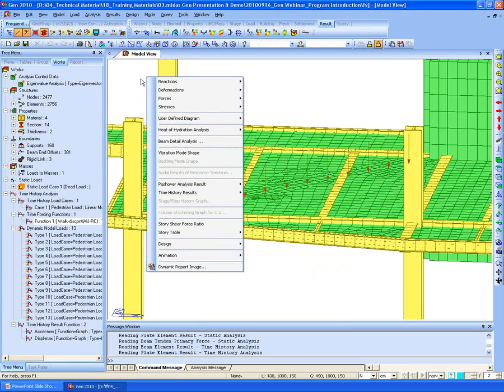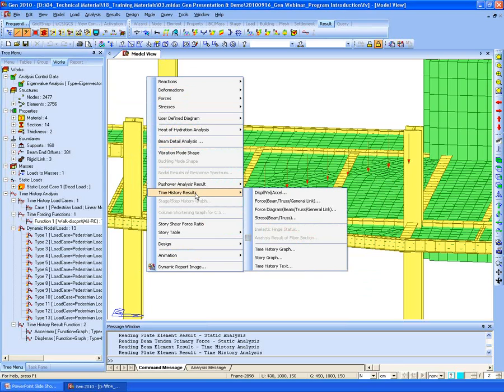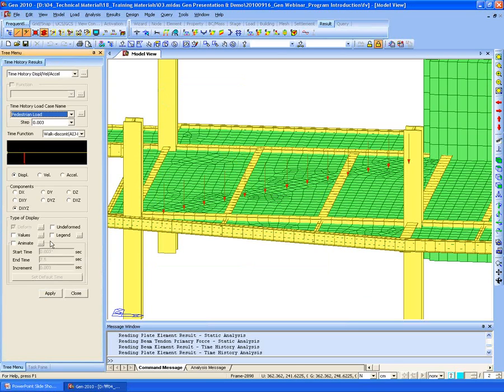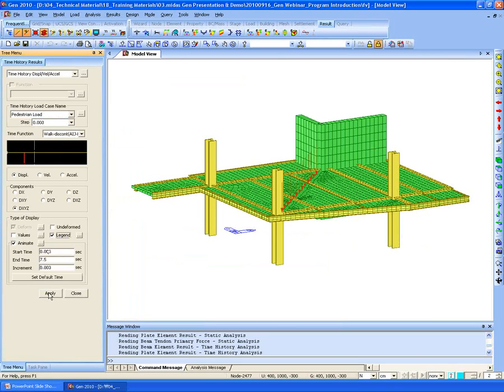Then after performing analysis, we can evaluate the results. Let's check with the animations.